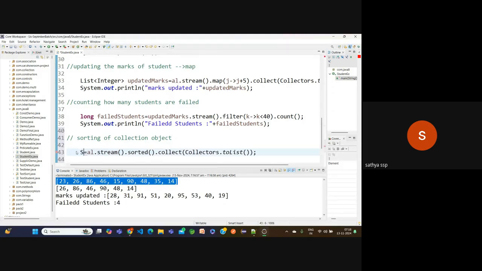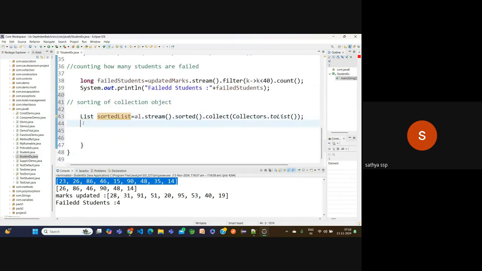Now, simply here we can take the list, sorted list.